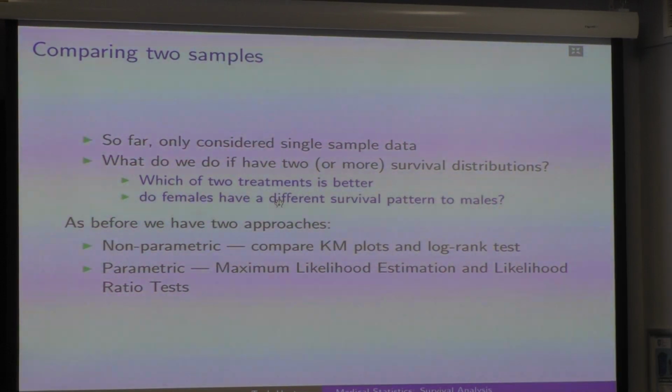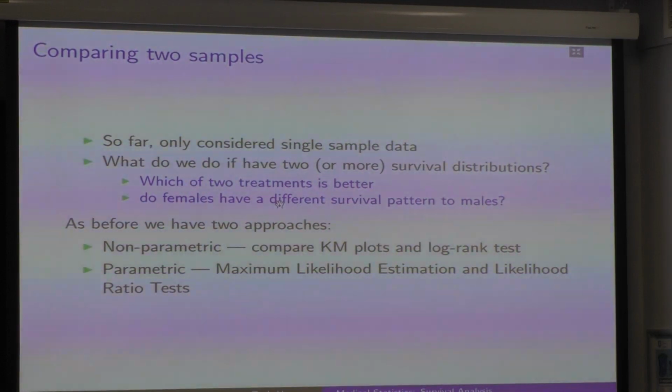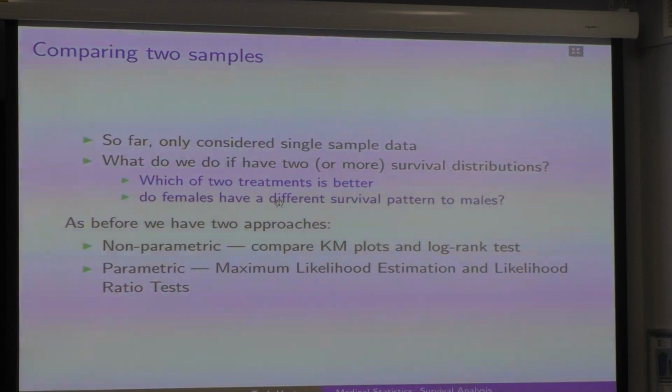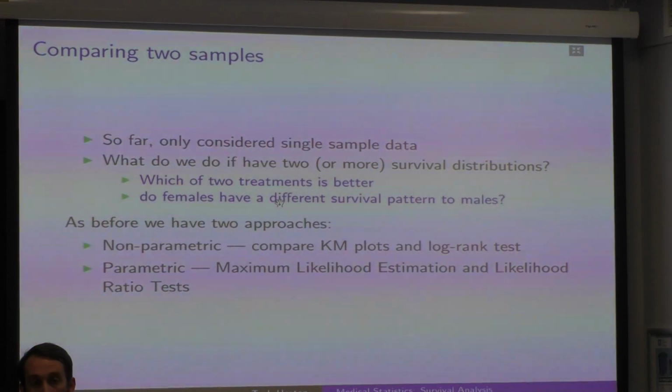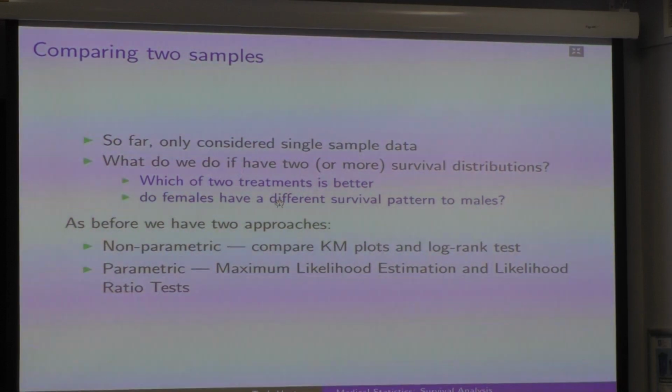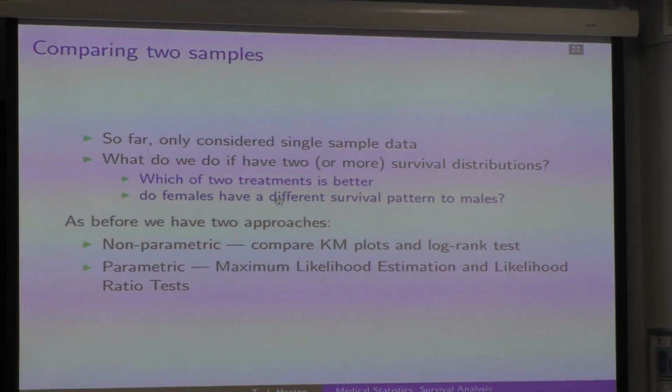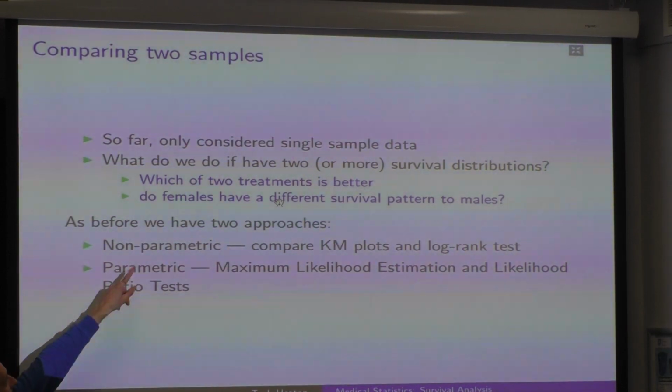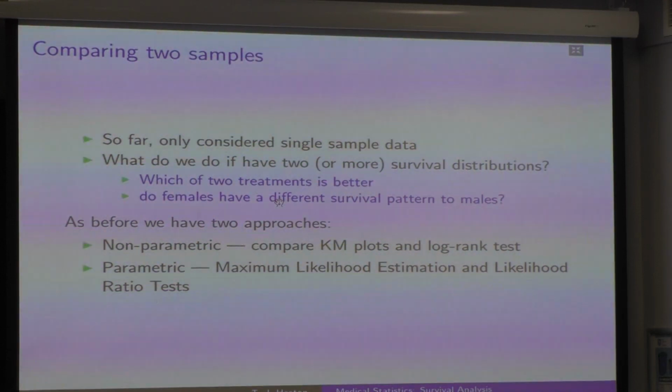Just like the last chapter, how we can do this will depend upon whether we think we can do a parametric approach, or we're going to stick with a non-parametric approach. So still, the first thing you should always do is plot Kaplan-Meier estimates for each group. That should hopefully help you to decide, can I take a parametric approach? Do both of these Kaplan-Meier plots look exponential, or like the survivor function of something I'm happy with? In which case, we might go parametric. If they don't, then I'm going to need to stick with a non-parametric approach to do the comparison between the two.